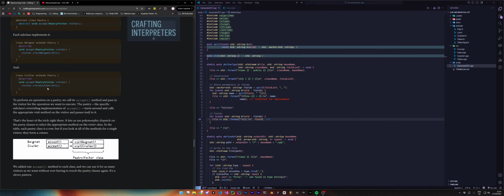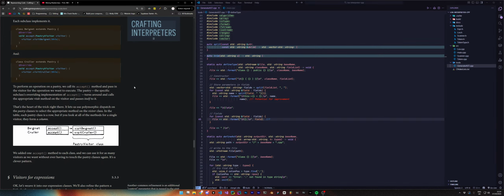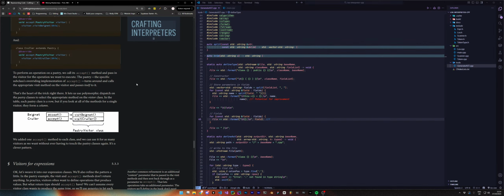The specific pastry subclasses override the implementation of accept, turn around and call the appropriate visit method on the visitor, and pass themselves into it. That's the heart of the trick. It lets us use polymorphic dispatch on the pastry class to select an appropriate method on the visitor class. In the table, each pastry class is a row, but if you look at the methods for a single visitor, they form a column.